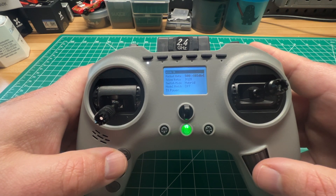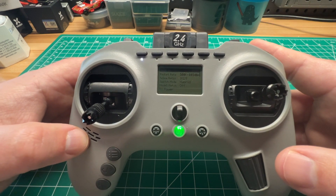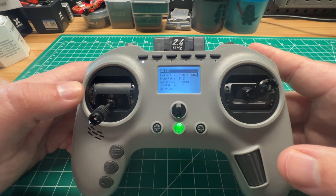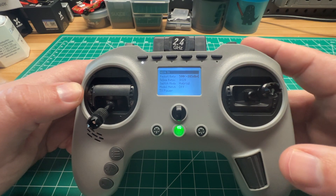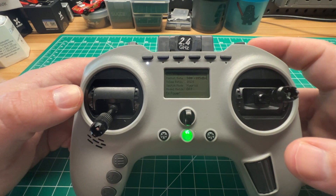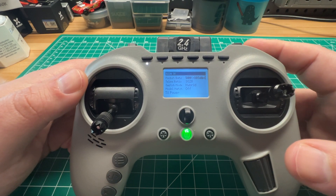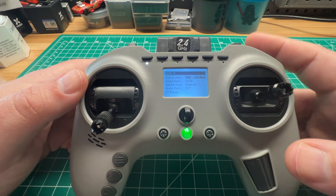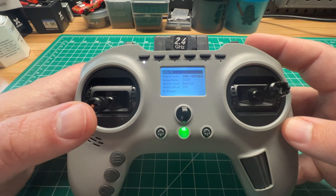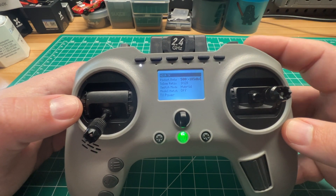Looks like it's still working. So that's just a quick update for you guys. I know you're excited to get your new radio and bind up to your models. This one isn't available yet in the configurator — I believe they put a merge request in. If you do want to bind your ExpressLRS quads or receivers, you will want to make sure that you've updated the receivers to the latest version of the software — I believe we're on 2.2 currently. But I don't think you'll be able to use a bind phrase with this just yet, so you will have to manually bind your receivers.